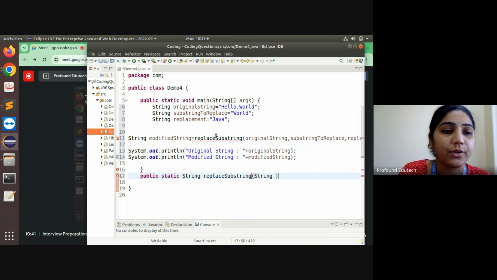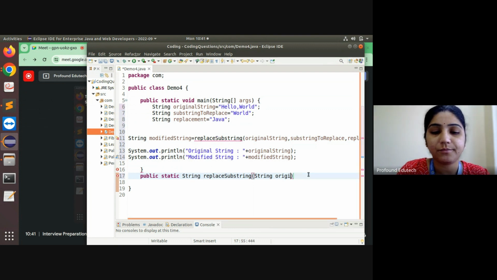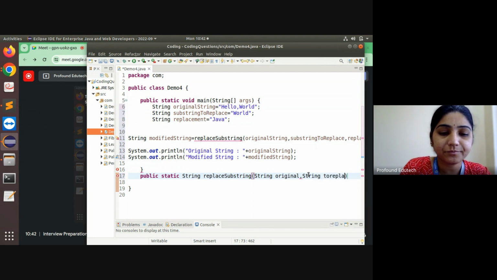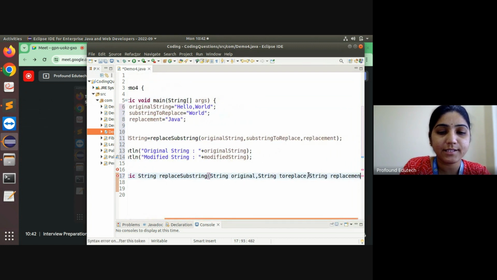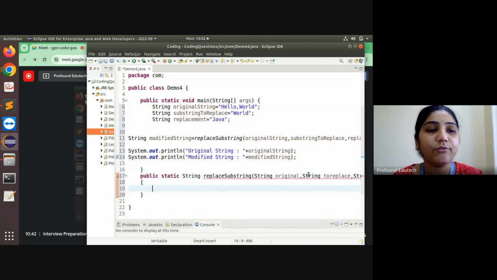String, the very first one is original string, comma, original, then string to replace, and then string replacement. And then we'll define this function.